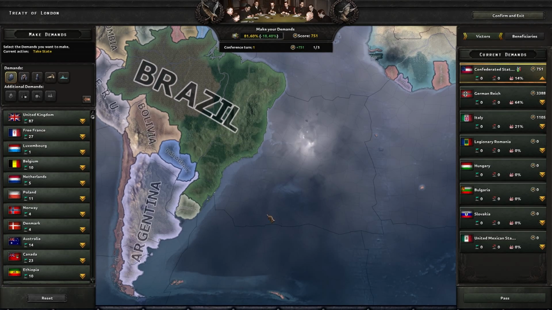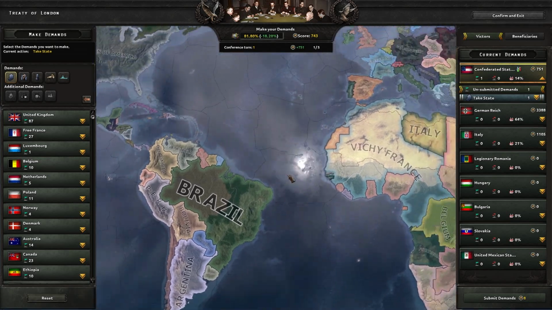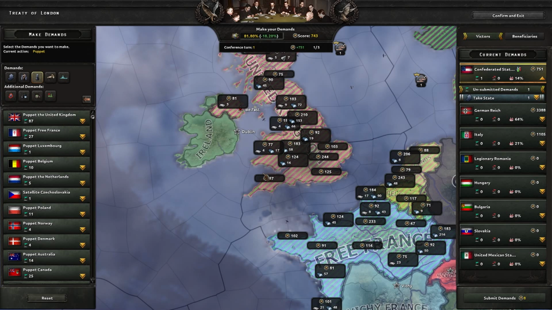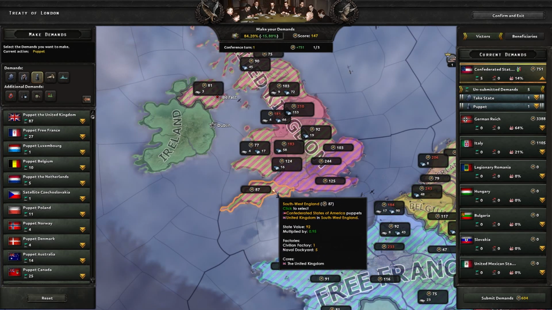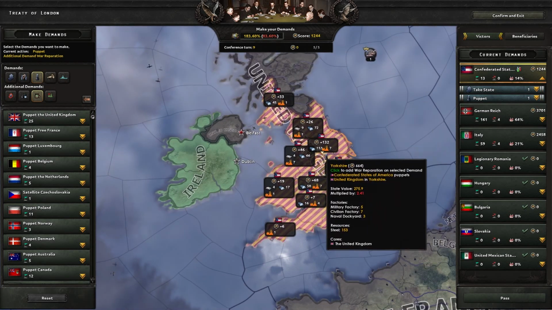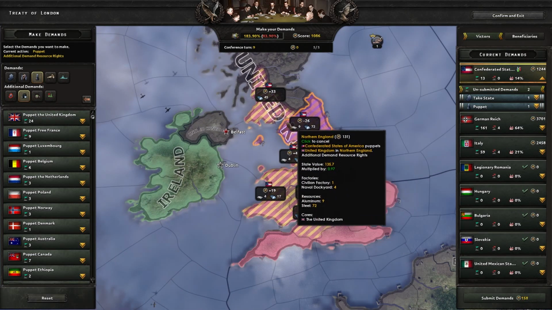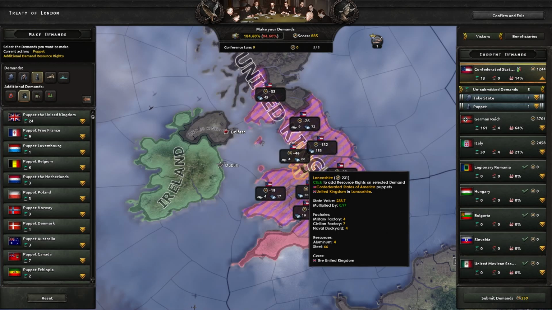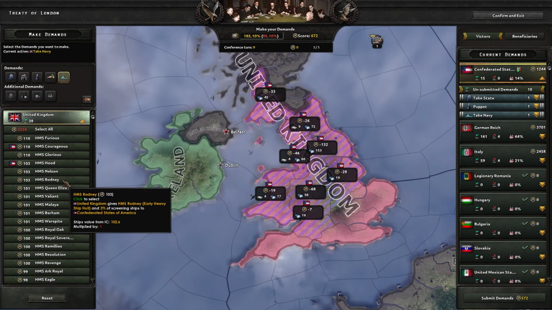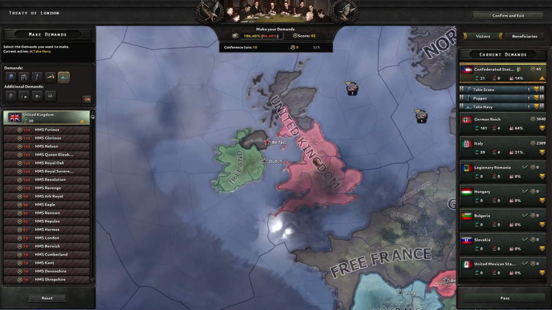So what you want to do is go down to here and just take South Georgia Island. What you do with the rest of your points is irrelevant. I'm just gonna get a UK puppet in some of their states. Alright, also you can add war reparation for more civs, but we already have an abundance of civs, so let's get some resource rights, like so we don't have to trade ideally, and also take as much of their navy as you want, or can. Yeah, that's about it.